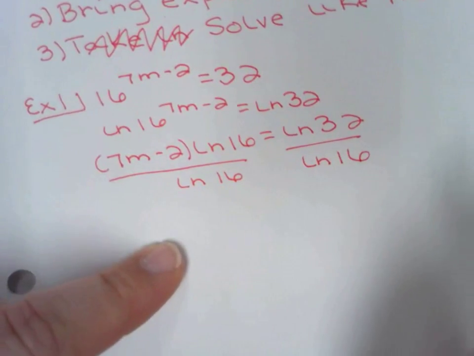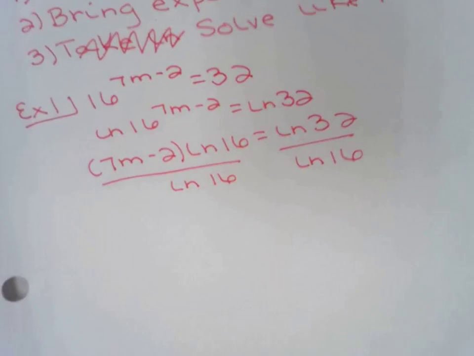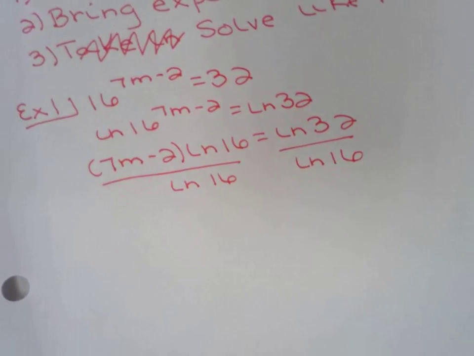I took ln of both of them. What do you mean? I took ln of 16 and ln of 32 and got decimals? That's fine. When you do the ln, you can either do them right now or you can wait to determine a decimal in a second. I don't really care. And I always round to 4 decimal places.